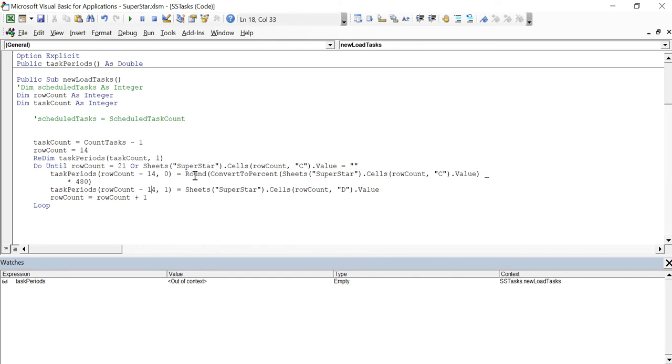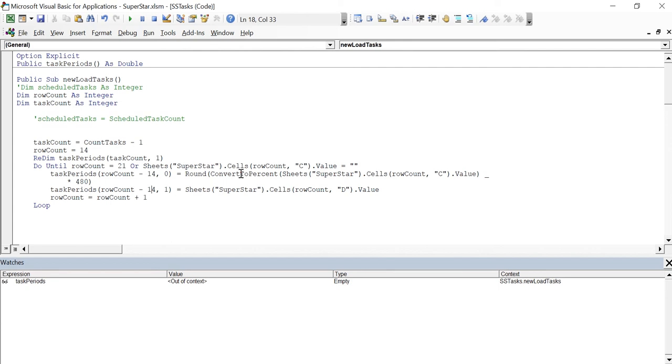And we say this equals, and I'm using a function called round. And round in VBA, I was going to show you guys some documentation. You could Google it if you'd like. It's really not too much there. It rounds just like we were taught to round in elementary school. Anything 2.5 or over rounds to 3, 2.4 rounds to 2. There you go. So it rounds, and then I have a function here called convert to percent.